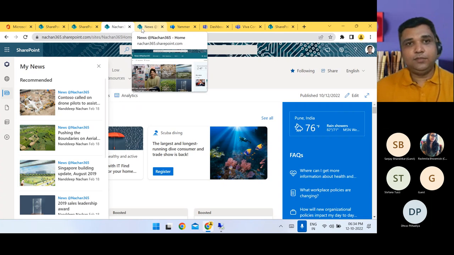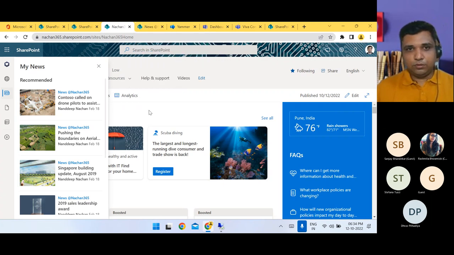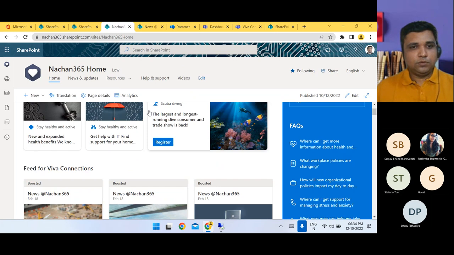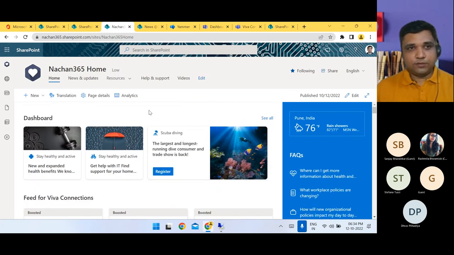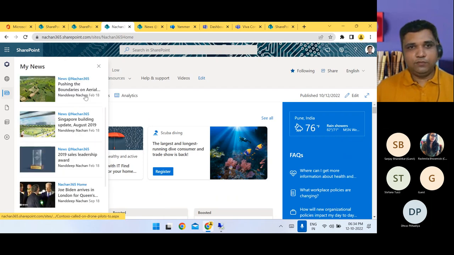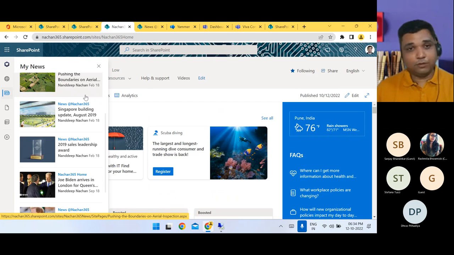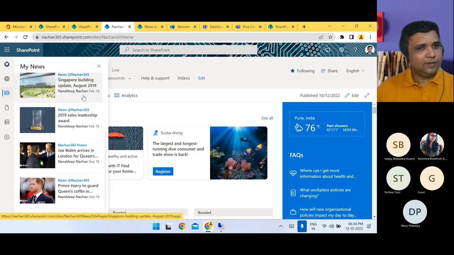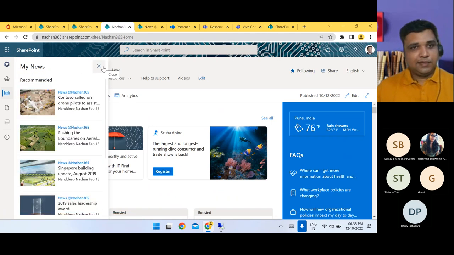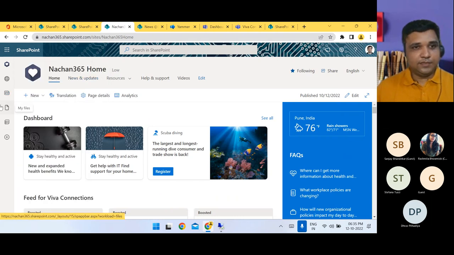So what can happen with the news site is that all of the news that your authors define on those news sites will get shown onto your home site, and from there it will give the native view to the users, and you will be able to show them some news which is happening across the organization. And again, these are the recommended news. This news can come from the news sites which are defined for me by the organization, or maybe relevant news based on what kind of news I follow. Okay, so this is again delivered with the Microsoft Graph experience.